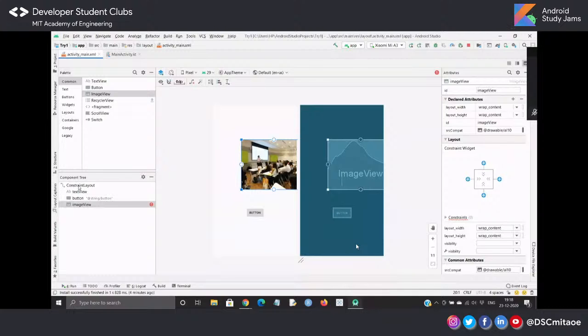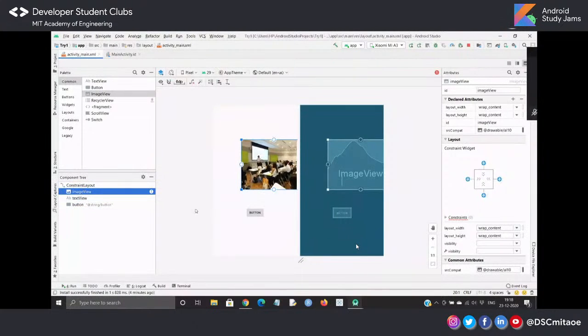In the component tree, you can see that below constraint layout, there is text view, then button, then image view. What happens if you put the image view at the bottom is that you won't be able to see the button or the text view, because it is added afterwards. So it will cover everything. So we will just click it and drag it to the top.